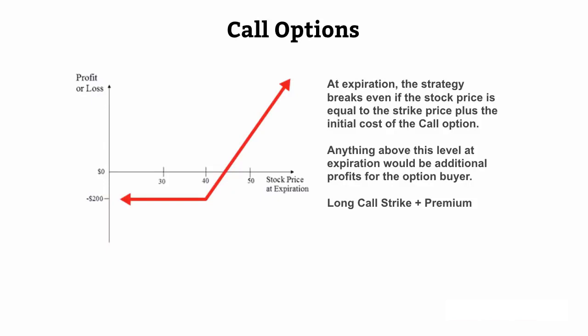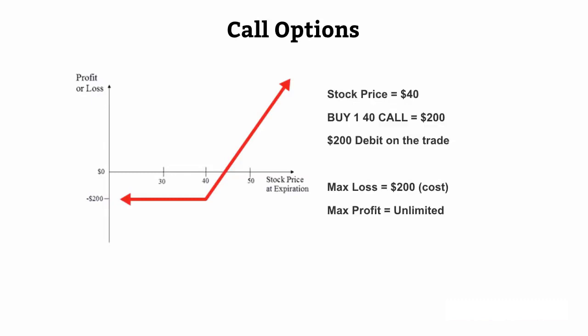So again, break-even price on long call options is the strike price plus the premium that you paid to get into the contract. So let's look at an example here. The strike price in this case, like we talked about, is $40 a share. If you bought one 40 strike call option for $200, the $200 is the debit that you pay to get into it. It's your consideration or your premium. That means your max loss is your $200 or basically your cost. It doesn't matter where the stock price is. Anywhere below 40, you can only lose $200 because you're not obligated to buy those shares.